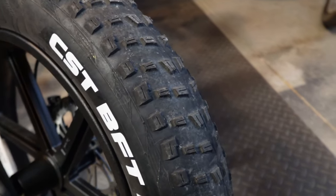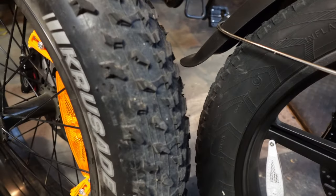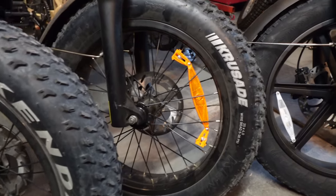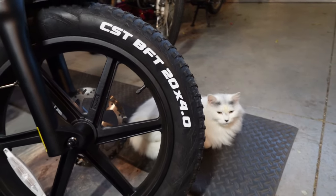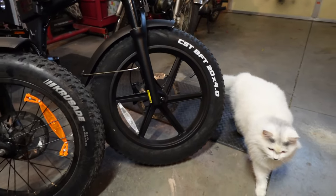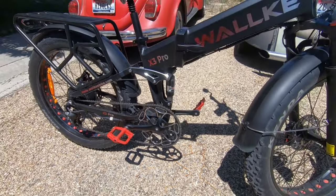Let's go through this beast starting at the front with the tires. This bike comes with CST's BFT model tires as opposed to the Candy Crusades the earlier models came with. The CSTs are a cheaper model tire and they have a less aggressive footprint. This could be seen as a downgrade, but after riding them I think they suit the bike fine and are great on the street. Since they're wrapped around mags, this is really more of a street bike anyway. If you think you're going to spend more time off-road, I'd probably look more into a bike like the X3 Pro.